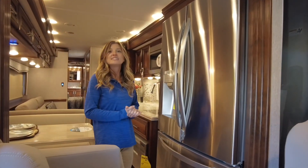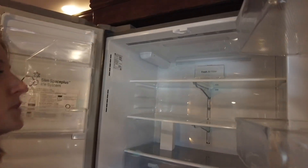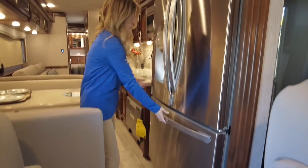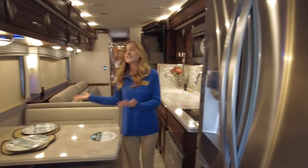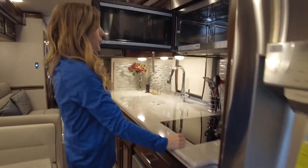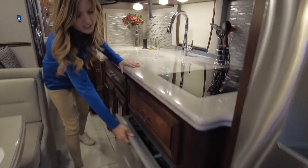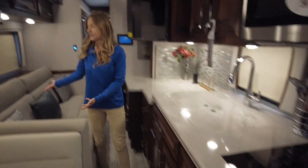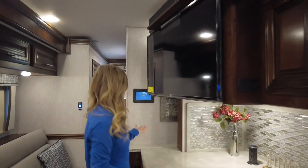So the first thing we're going to come to is our stainless steel LG refrigerator. It has dual doors as well as a freezer drawer. You can easily open both doors, access your whole fridge as well as your freezer. Your pull-out door is accessible as well. You have clear access to your dinette, you can open the cabinetry above, you have full range of your kitchen. Your microwave would open, you can use your cooktop, your drawers will open, even your dishwasher. Your sofa is clear, you have full view of your television. This even opens and you'd be able to access your safe. Here's your multiplex - you can control the lights.